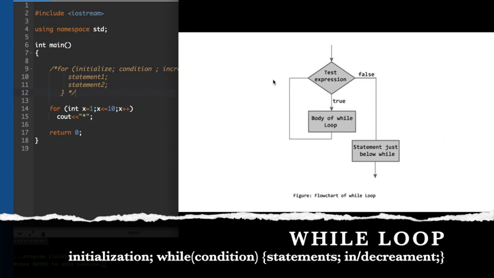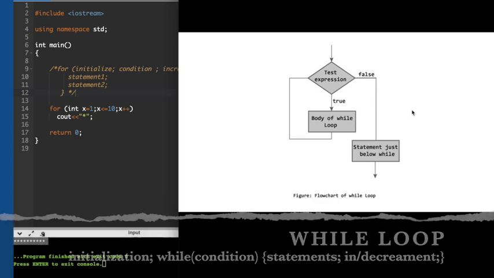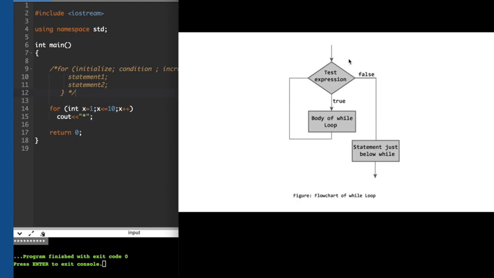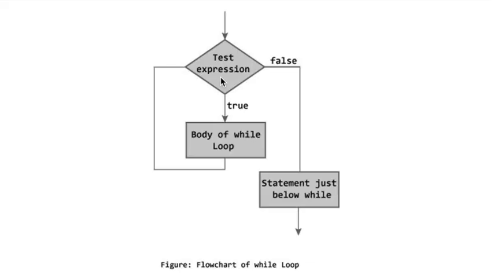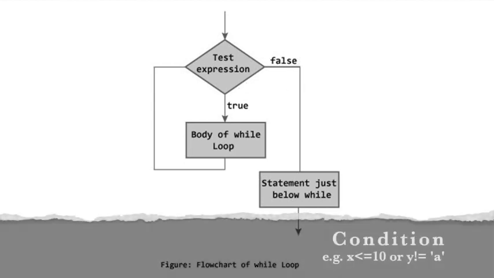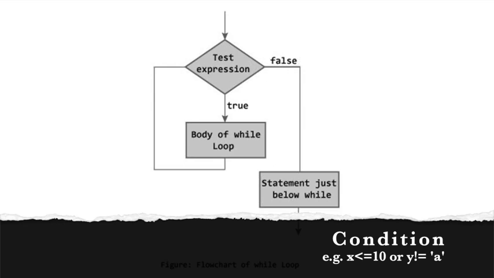This while, well, actually it is more or less the same with for, right? But in this case, we're going to use while, and you can use while with the conditions here. This is also similar to for, which is the condition. But in this case, for while, you can use integer checking like in for, but also you can use a character, if that character is equal to a, x, y, and so on, right?